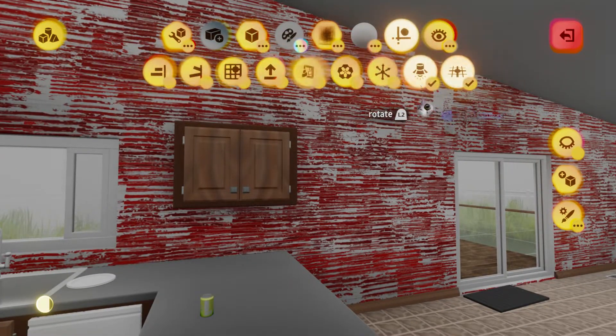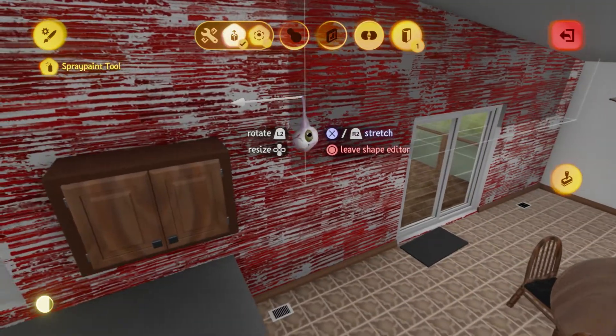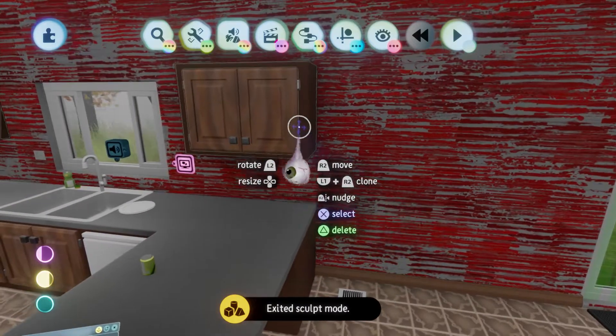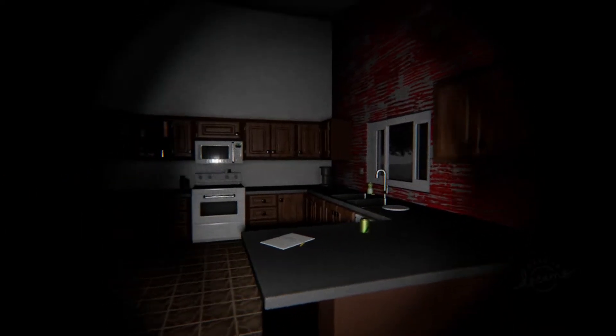This bothers me a little bit — it doesn't line up. I wish Dreams gave you defaults. Let's make it a little darker — adding a grayish color — and stamp that on there. Then I'll turn off this mode and switch to Night Mode, because most Silent Hill Otherworld places happen in the dark. As you can tell now, we already have kind of a Silent Hill vibe. I've got the film grain on, there's a little chromatic aberration going, and you can already see it's got the basis for a Silent Hill vibe.